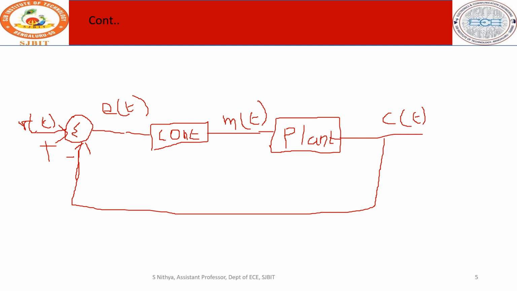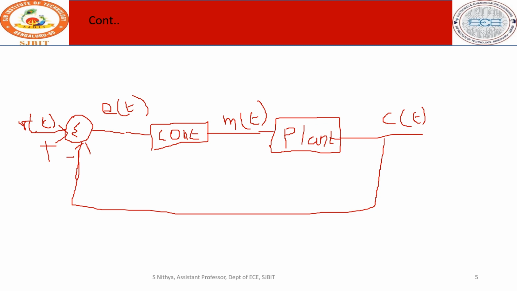From that input image it is calculated whether anything needs to be performed or corrected. These things are performed, rectified, and intimated to the plant again at each interval of time. So this is all about the controlling operations of feedback control systems.